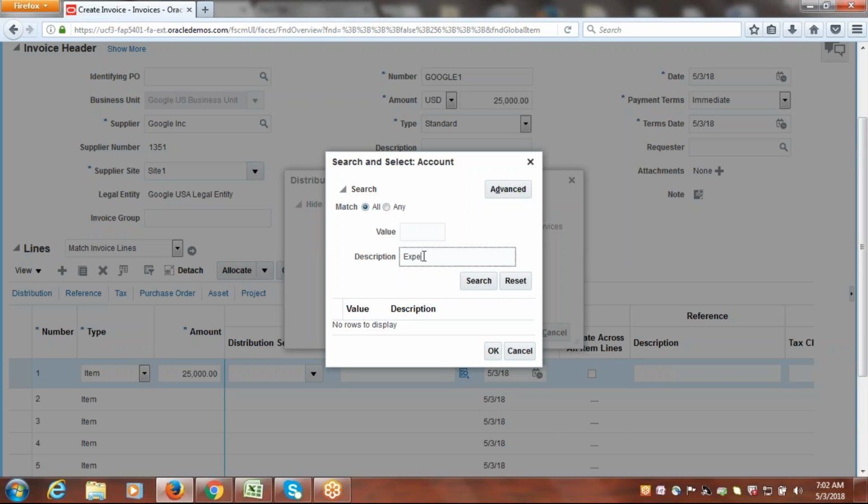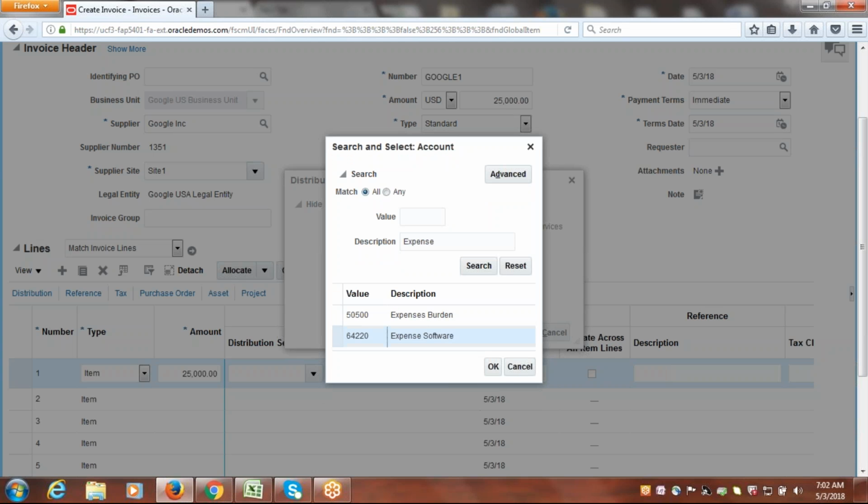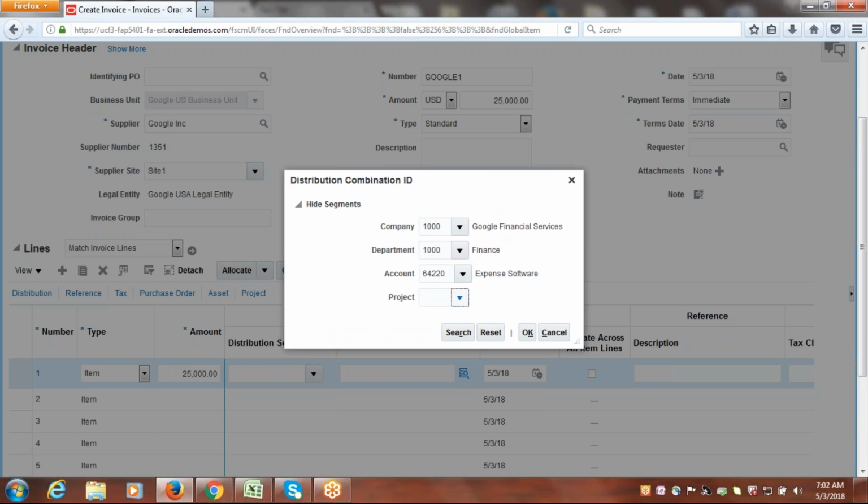You may select some expense account. Software expense.